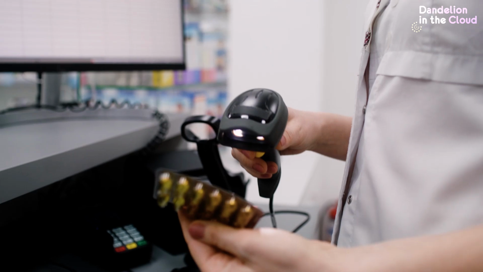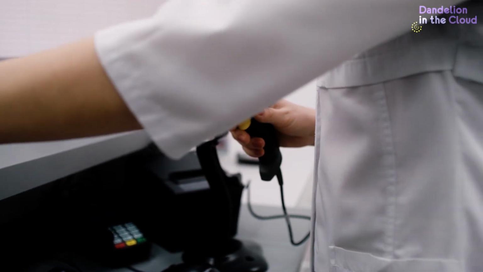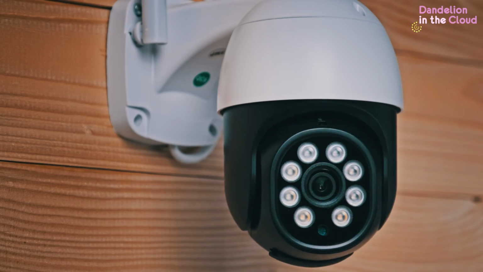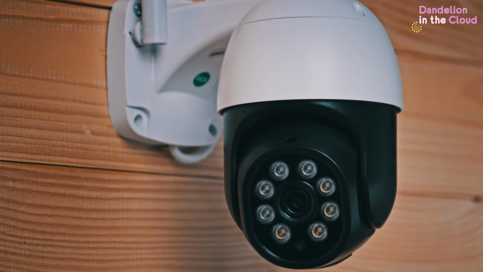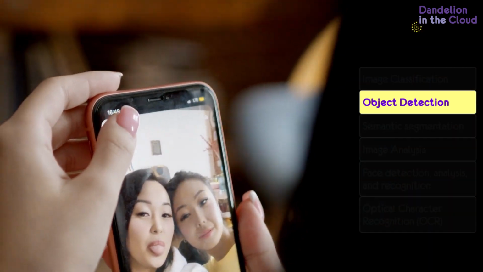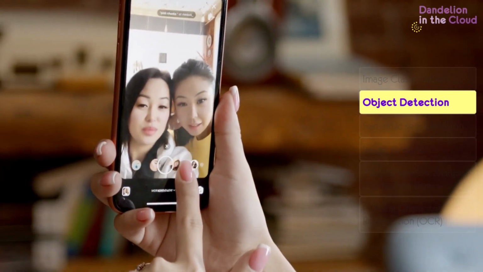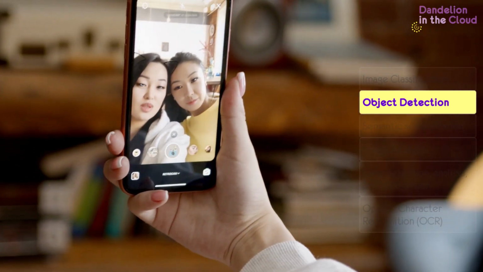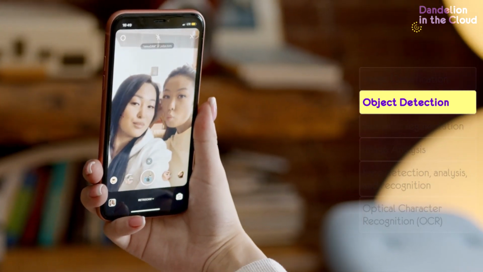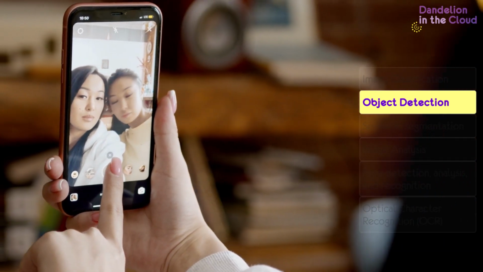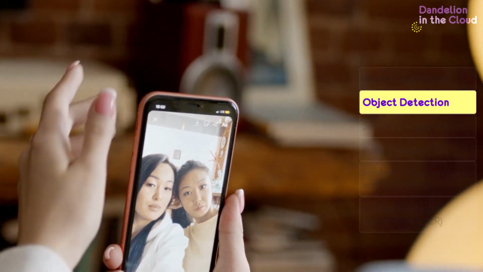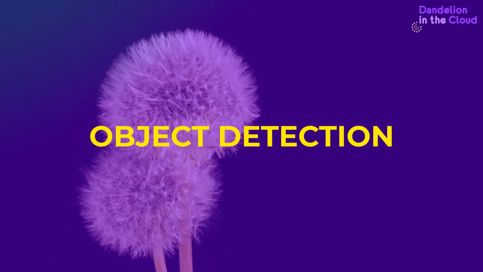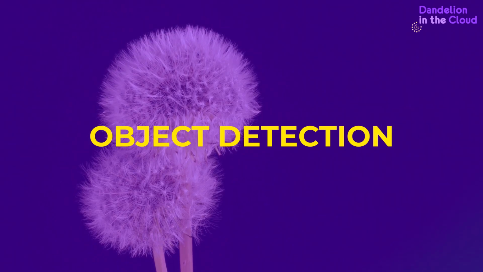Most computer vision solutions are based on machine learning models that can be applied to visual input from cameras, videos, or images. Another thing could be that you are in a place like Instagram, Snapchat, or TikTok, and there are a lot of filters, right? You use filters to change your face, to put on caps, and you can apply other effects within images or photos. This is done in real time, making the user experience interactive and fun. This is a computer vision capability called object detection.